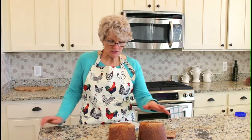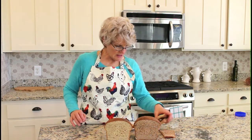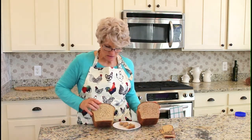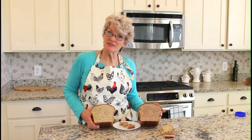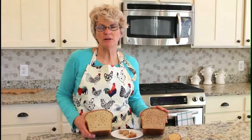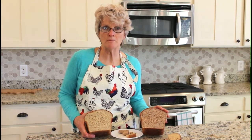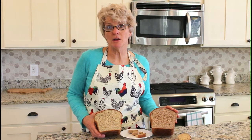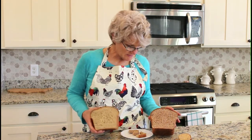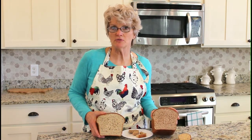Incidentally, just talking about the wheat that I used for these two loaves, the white wheat was at least 17 years old, and the red wheat was probably at least 20 years old. I don't have the wheat dated, but I have a moving sticker on the outside of the bucket of the white wheat, so I know that I bought it before I moved to Oklahoma, almost 15 years ago. So the difference is very slight, but the texture is probably the most noticeable difference.